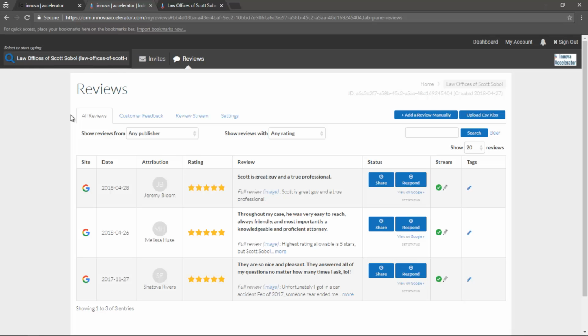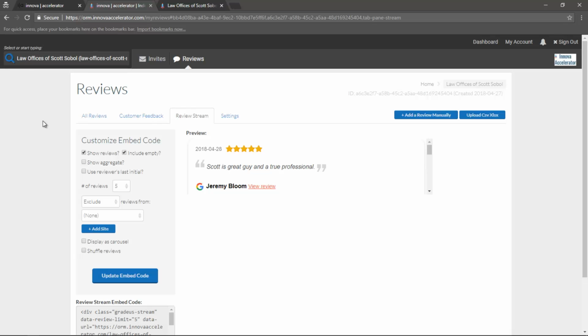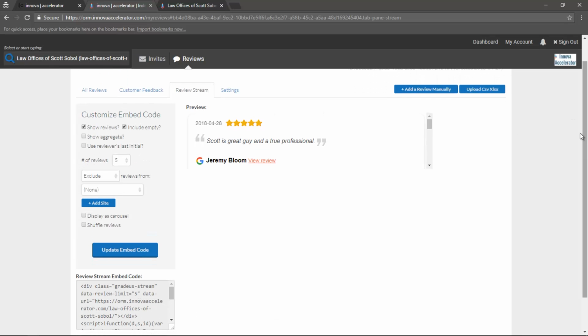What they have done for us is they have taken all the reviews, as you see here in the All Reviews tab, and they've set up a gadget that we can embed into different places around the web. In this review stream subtab, under the reviews tab, you will see a gadget or a widget. In this one, we can see a list of all the reviews that we have. As you already noticed, these are the same reviews from the all reviews section, and they all have the 5 stars, the date, the message, where they came from, the person, and view the review on the site.